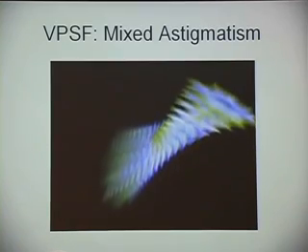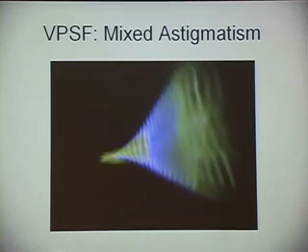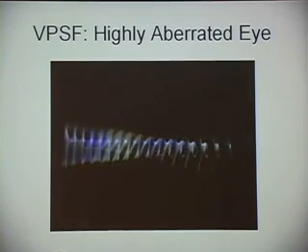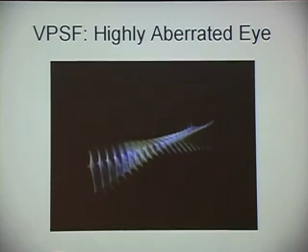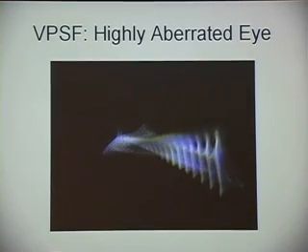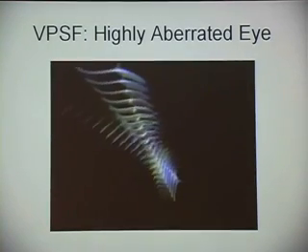No point where everything comes in. But with the right combination of cylinder lenses, you can do a pretty good job of correcting that person. Here's someone who has no hope of being corrected. You could put glasses in front of them all day and try changing the focus or changing the cylinder, but there's no point along there where you have a nice image. And so this is the type of person who's really complaining and unhappy with what they're seeing.